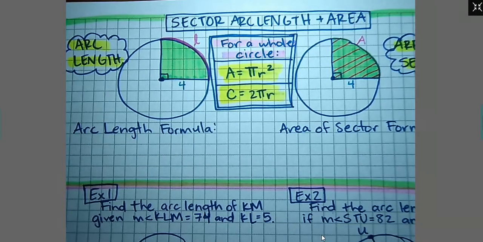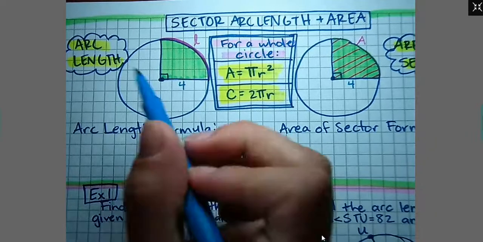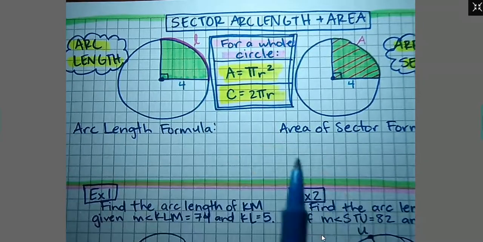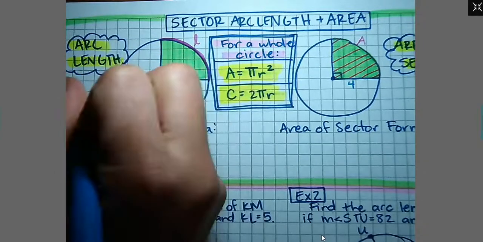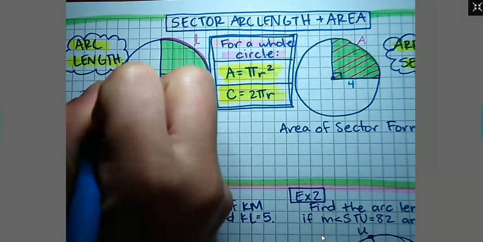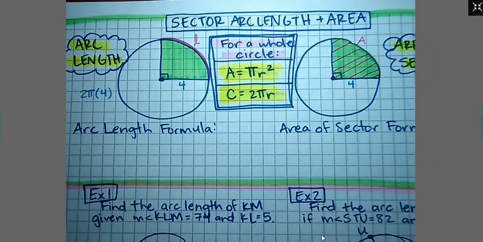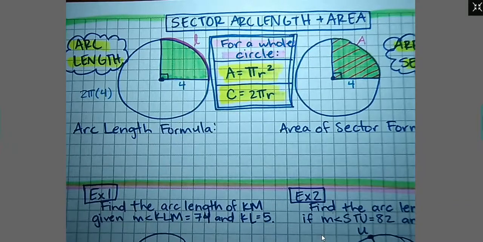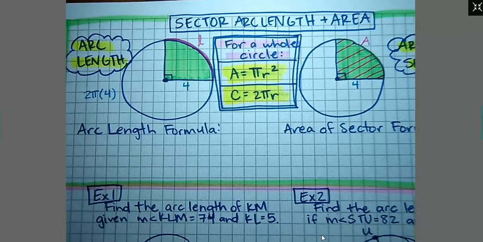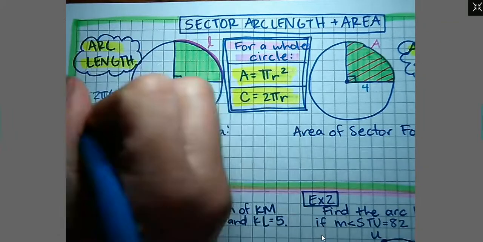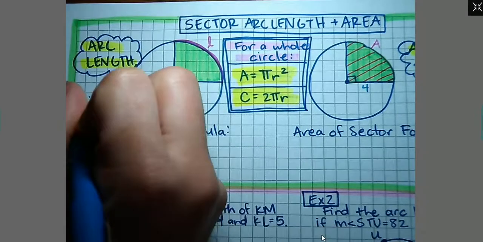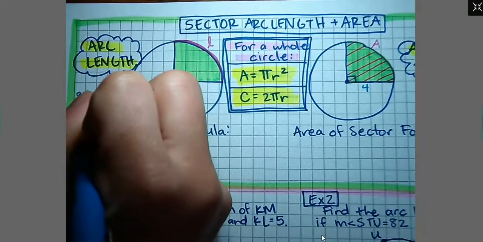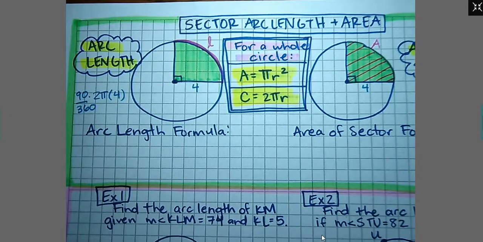But let's say we're looking at a portion of the circle. The circumference of this entire circle would be 2 pi 4. But what if we're only looking at a fourth of my circle? Notice I'm looking at 90 degrees out of 360. Well, if I'm looking at 90 degrees out of 360 total, then all you need to do is multiply this thing by 90 over 360. That's how you would define the portion of the arc length. You just multiply this fraction by the entire thing.